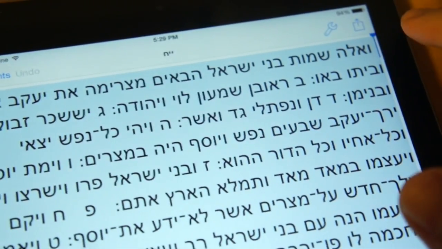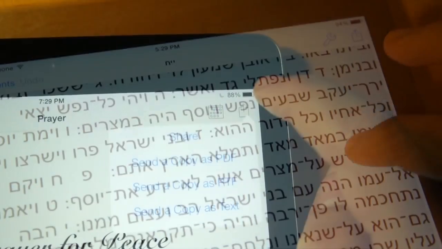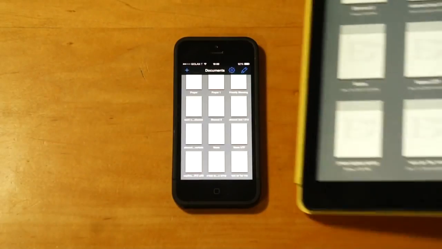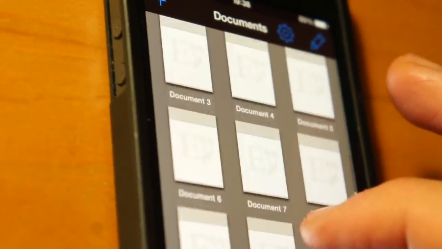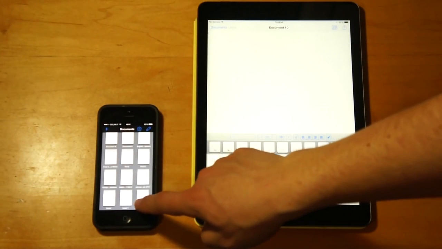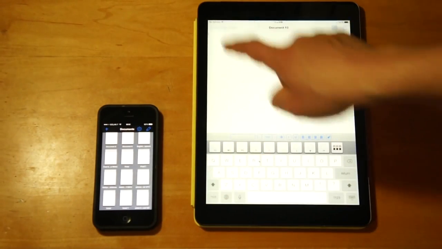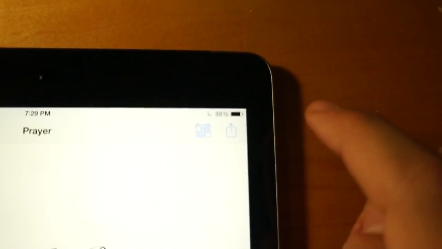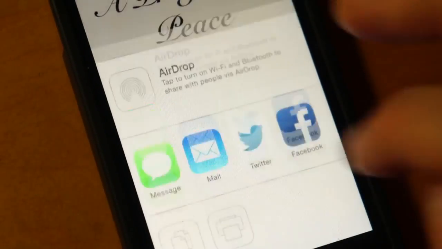Davka Hebrew Writer imports files saved in rich text and text formats, and can export files to PDF text and rich text as well. It integrates with Dropbox and iCloud, so you can work with documents on multiple devices at different times. You can even share your notes via email, Facebook, iMessage, or Twitter, or print to your AirPrint-compatible printer.